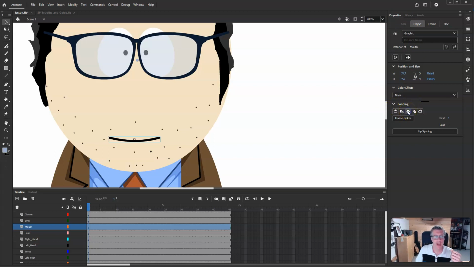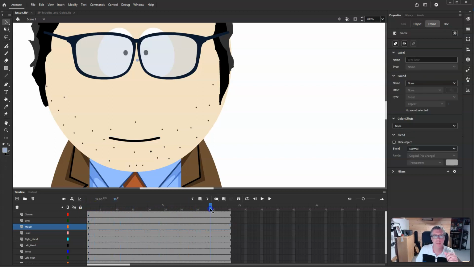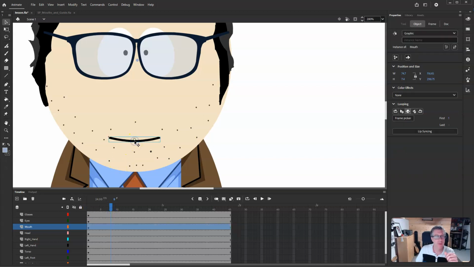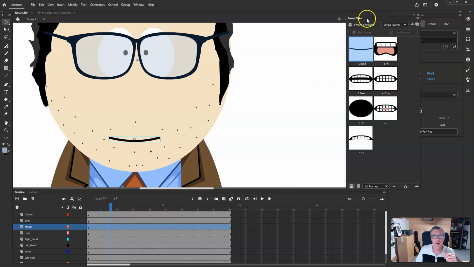So if you press that, what this gives you now is the ability to choose the mouth. So watch what's going to happen here. Two things. One, I can scrub through, and the mouth doesn't change. I can also click on the mouth, and click on the frame picker. And there are all my mouth shapes.